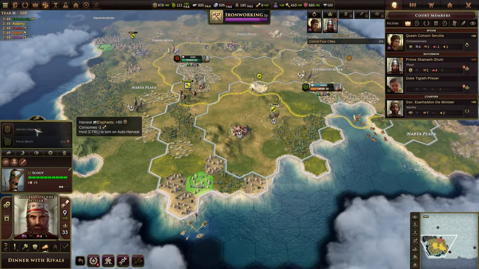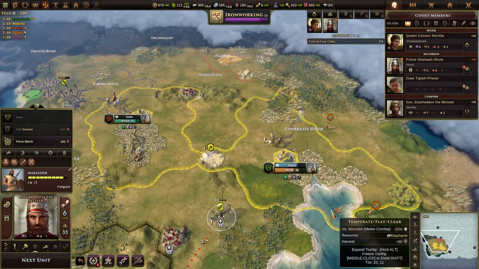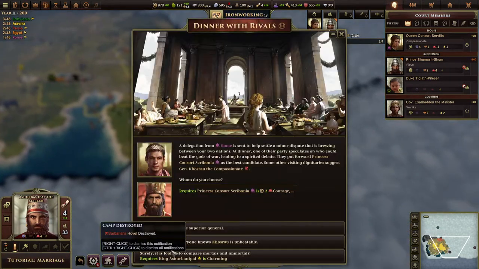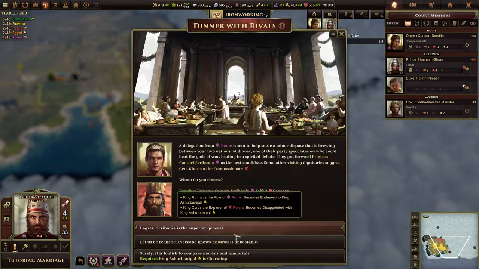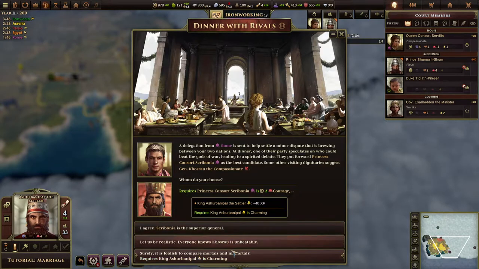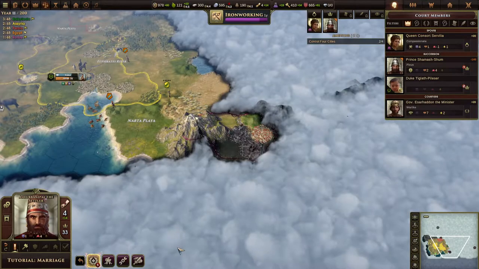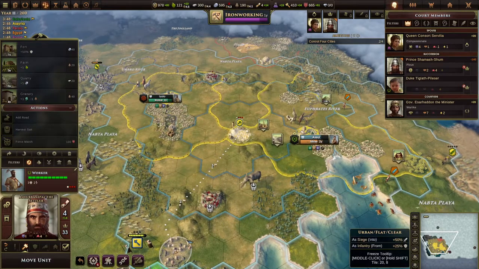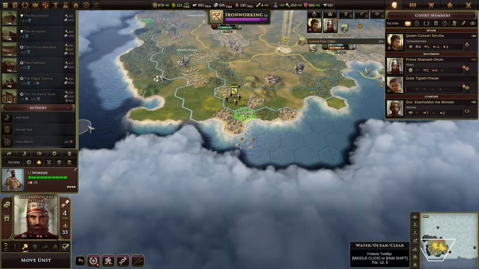Ahead there. Harvest elephants. These are going to go there. Dinner with rivals. I can either just take more experience. Tutorial marriage. I know about marriage. Okay.